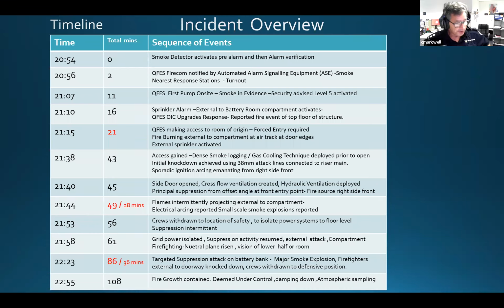Shortly thereafter, they had the first of what they reported as gas phase explosions, quite strong outflow. At that stage, they thought they had power isolated, but they made a tactical decision to incrementally withdraw. They went through the process to try and get the entire building disconnected from the grid. Of course, what they didn't realize is that they were dealing with a stored energy system. No matter that you turn the power off at the wall, the stored energy remains intact within the battery system.